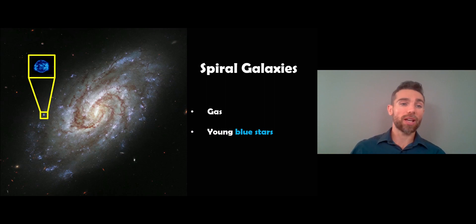If you look at a spiral galaxy, they should have a reasonable to high amount of gas in them. They're still undergoing star formation and they're generally going to have younger blue stars in them. This is a nice image of the spiral galaxy and you can see there's a lot of blue in there, which is the younger blue stars most likely confined to spiral arms.